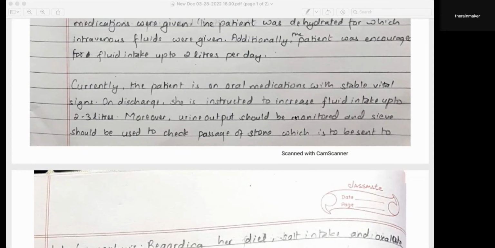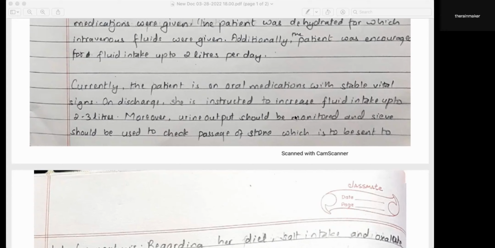Yes, these are the things that you need to tell the reader. The reader needs to know. The reader must be thinking, okay, we sent the patient with intense pain, so tell me something new. What is something new? That the patient's vitals are stable, the patient is feeling better. So this is actually your second paragraph. Whatever you've given there can be squeezed into one paragraph, but just don't go into so much detail.